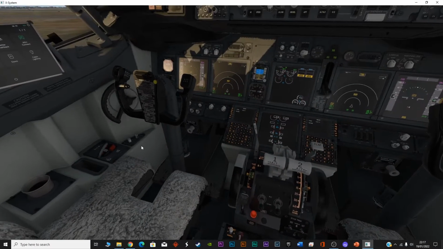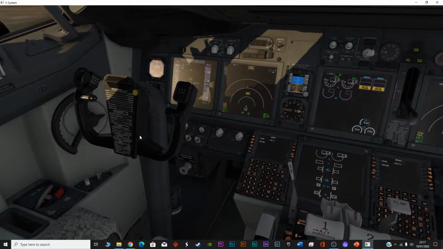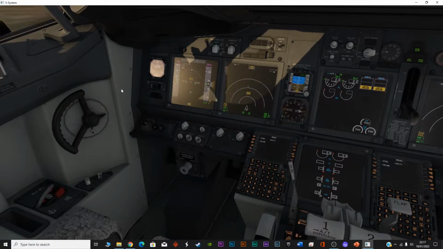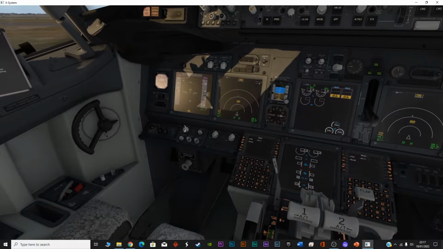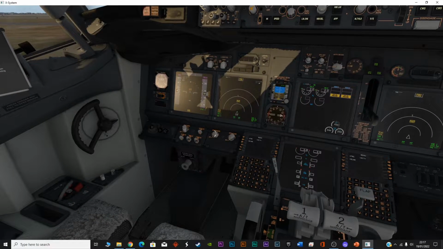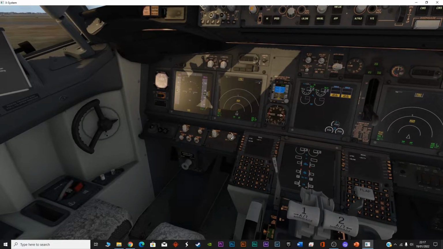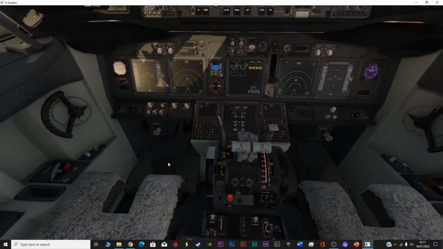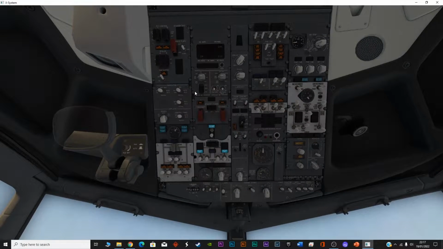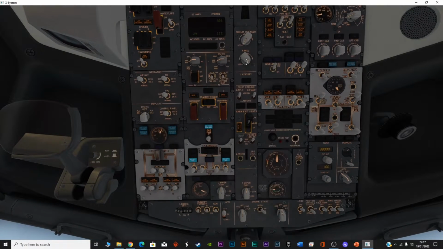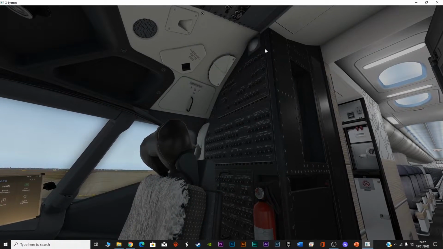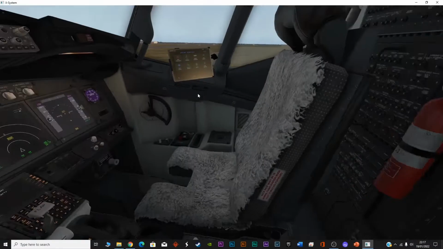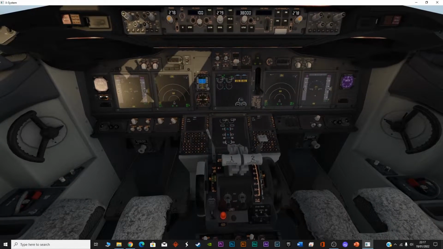Okay, now behind this yoke there are more options for the lighting. Here you can increase or decrease the brightness for the main panel, and you can adjust all the brightness that you want. And over here there is a control for the overhead panel, as you can see. And this is for the circuit breakers, which is at the back. So there is a spotlight, I think, for the circuit breakers, and this is the dome light. Okay. So that's an introduction of the lights.